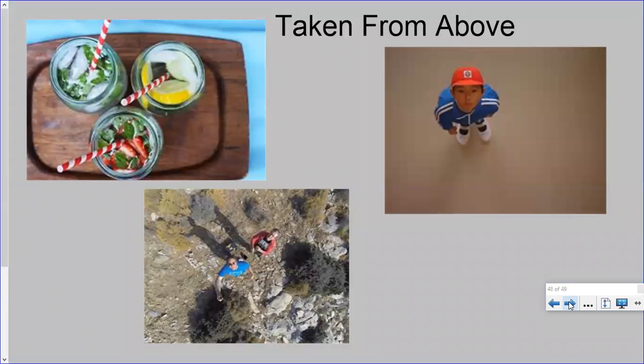These are some examples of pictures taken looking down on things. So the first one is just simply a glass of drinks, and they took it by shooting straight down on top of them. Here's another picture of a boy where this person was standing above and looking down at them. And same here. This person must have been like on a fire tower or up in a window and looking down on something. This is using different perspectives, using different angles with your camera instead of just shooting by holding it up in front of your face.